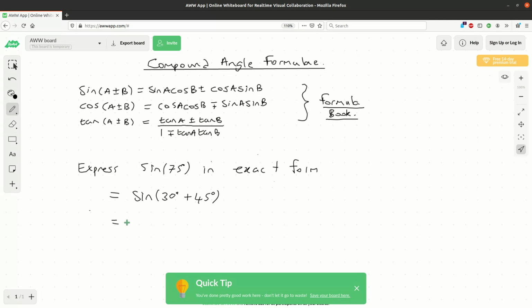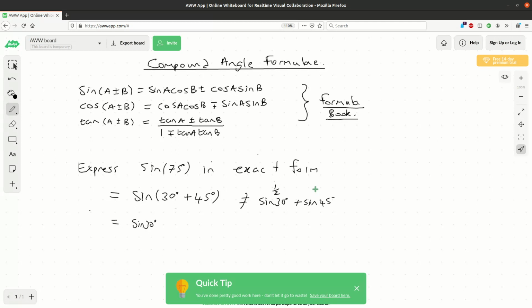That's the whole reason we have these compound angle formulae. So that is definitely not true, yeah? And you can see it's not true. Well, this is going to give you a half. Sine of 45 is going to give you 1 over root 2. And you'll see that that is not the same as sine of 75 when we see the answer in a second. It just doesn't work like that. So you must use the compound angle formulae whenever you're presented with a compound angle.